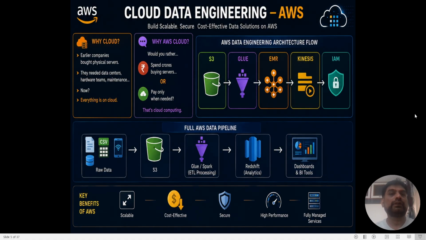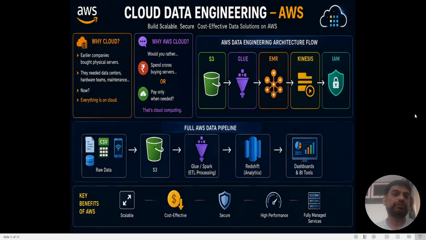So now connect everything together: raw data, S3, Glue, Spark processing, Redshift analytics, dashboards and insights. Now tell me, is AWS just cloud storage? No, exactly. AWS is a complete cloud data engineering ecosystem. Storage, processing, streaming, analytics, security, everything works together.